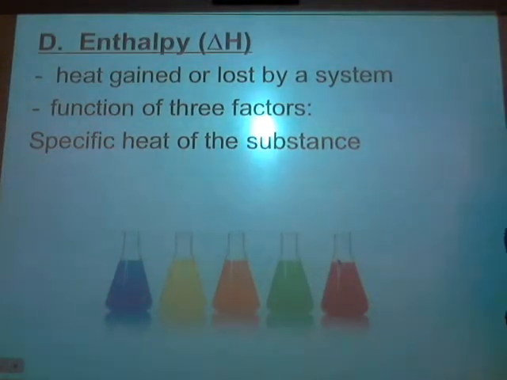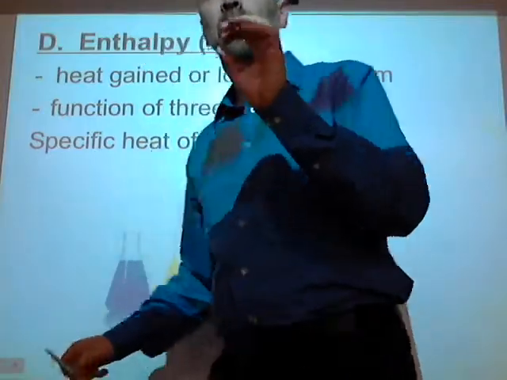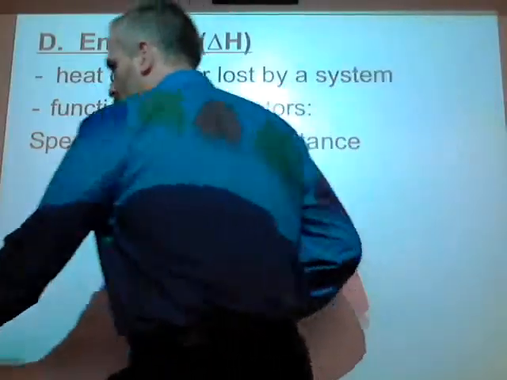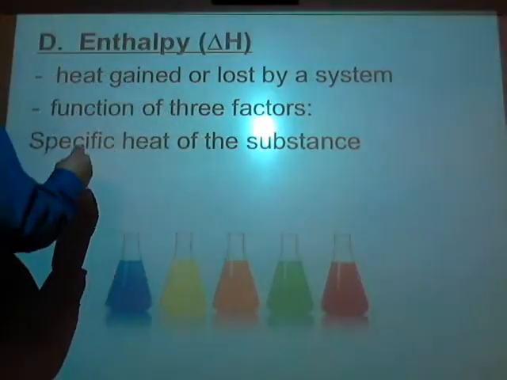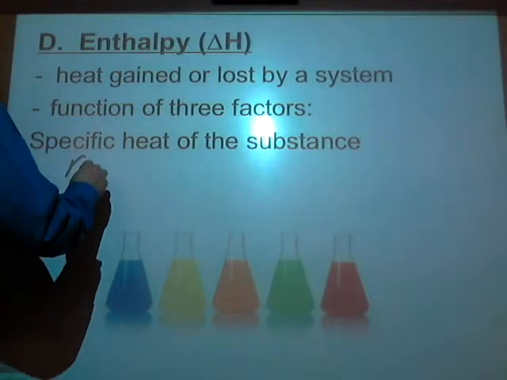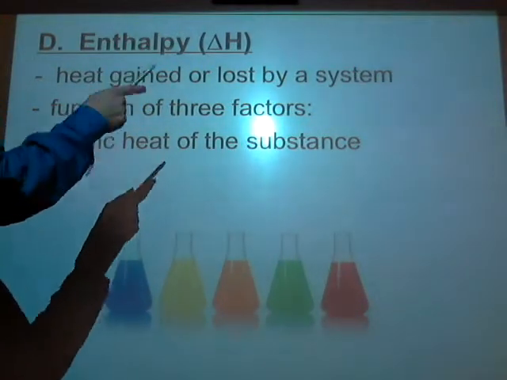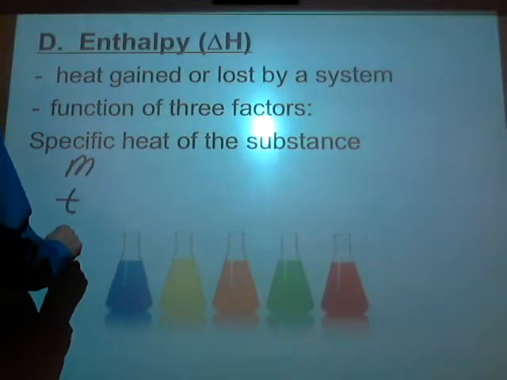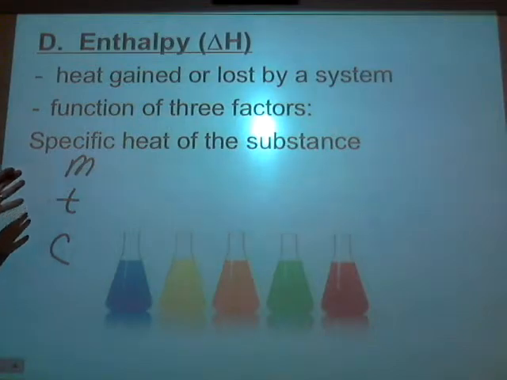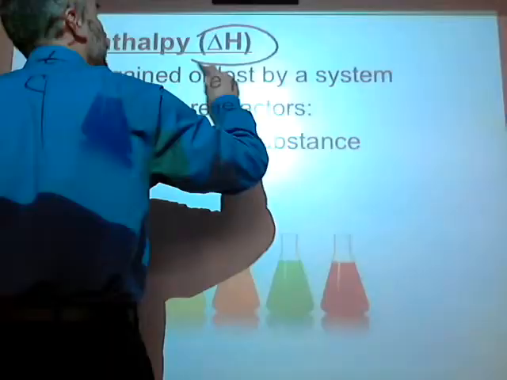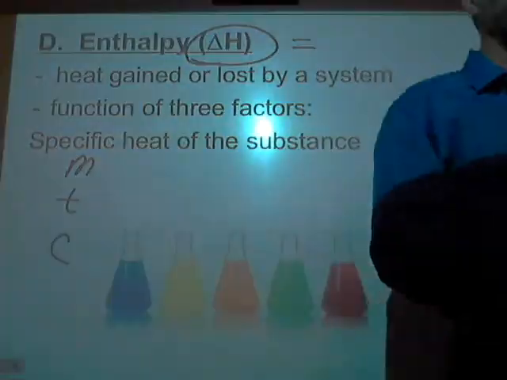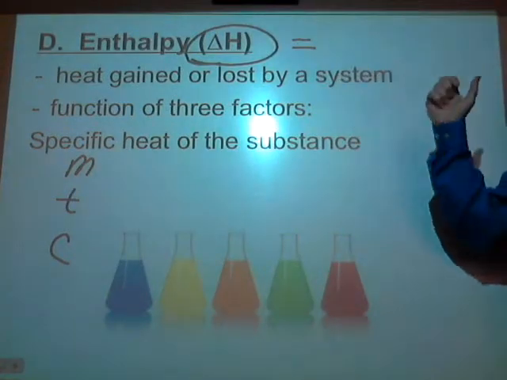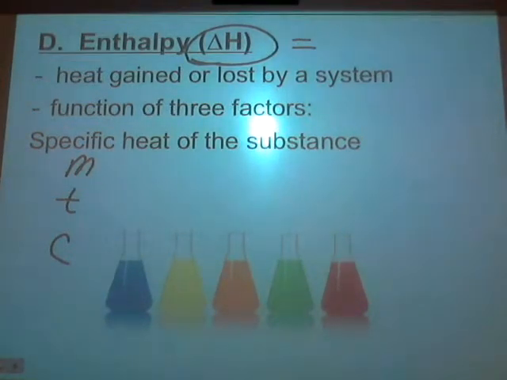Now, here's my challenge to you. Can you put those three things into an equation that makes sense? It has to make sense. Look here, guys. For mass, I want you to use M. For temperature, you just use T. And for specific heat, C. So those are your three variables. And, of course, delta H equals is what you're going to start out with. So everybody think about that. Delta H equals. Write that down underneath this.